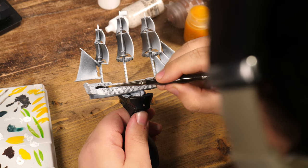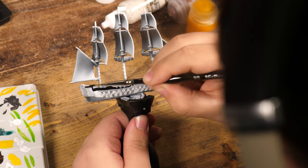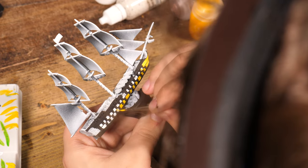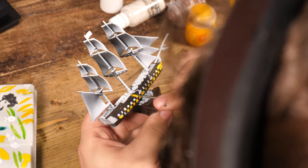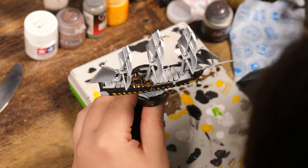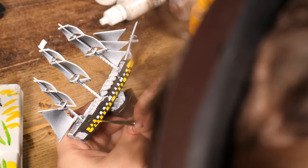Now let's get on to some painting. I'm going to paint this third rate ship in what I think are British colours — black and yellow. I'm not sure if this got debunked or not, but it's the colour in Pirates of the Caribbean, and that's canon to me. I must say painting these ships was probably the most tedious paint job I have ever done, with the yellow needing two to three coats, trying not to get any of the black on the yellow, and then once getting yellow on the black, having to redo that and then getting black on the yellow again. Anyway, you get the idea.